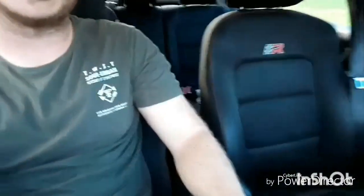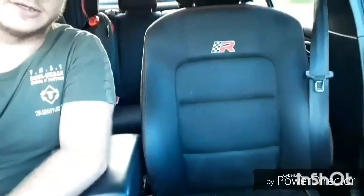And another thing I don't like about them is the seats themselves. They look nice, I think. They look okay, you know, but they just don't seem to hug you very well. The way when you sat in them, the bolsters and that, they don't feel like they're going to keep you in place. And as I've said in a previous video, I've had a lot of Rovers and MGs in my time, and the seats in there are so comfortable. They hug you, and you can really feel that you sat in the chair. Whereas these, there's quite a bit of movement, I feel.